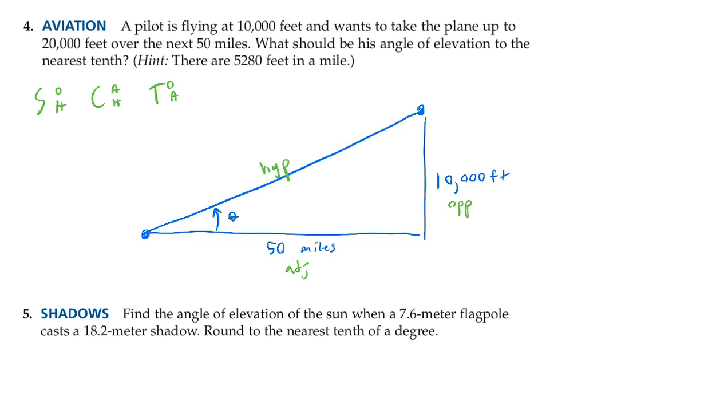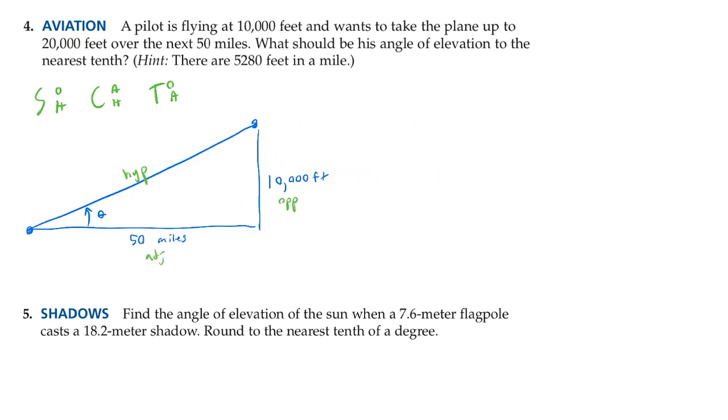So I'm going to move this over a little and shrink it. Okay. So what we have is, and careful of units, we have the tangent of whatever that angle is equal to 10,000 feet over 50 miles. But now those units don't match. So let's go, that's actually 10,000 feet over 50 times 5280 feet. Okay, so now feet and feet on top and bottom cancel. So we get the tangent equal to that.